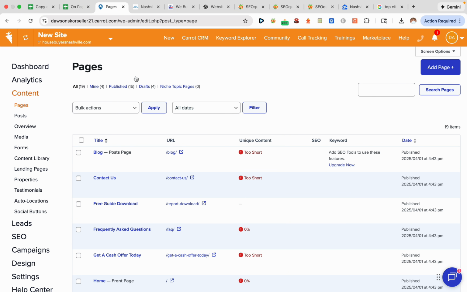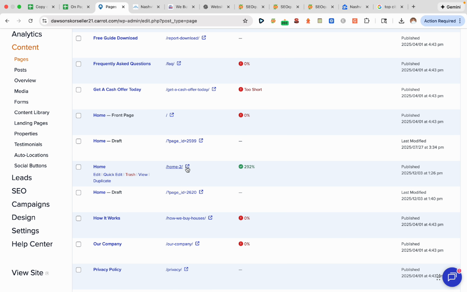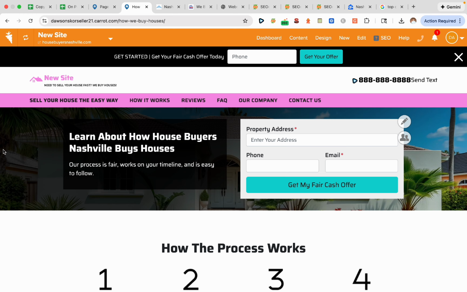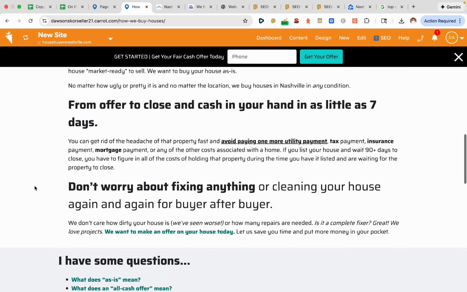This is really only for conversions. Meaning when people visit your site, you want to make sure that they stay on your site for as long as possible, and you build as much reputability as you possibly can. So for example, when you go in here, you want to design this and make it as cool as you can so that they're going to fill out the form.